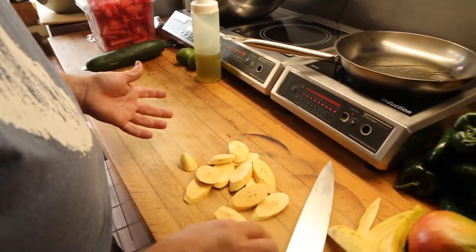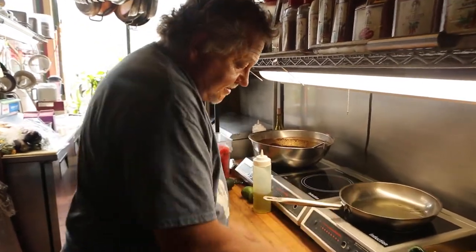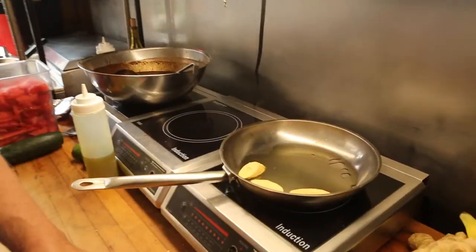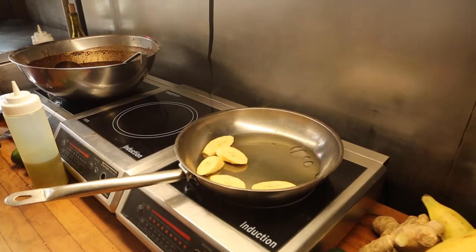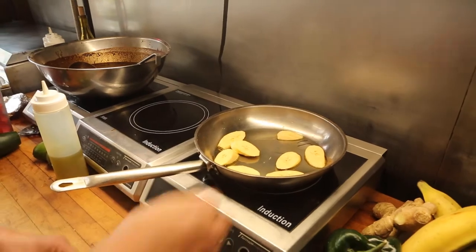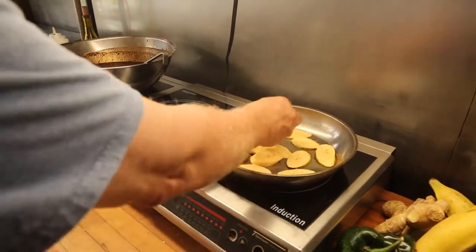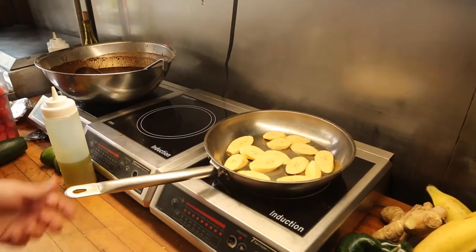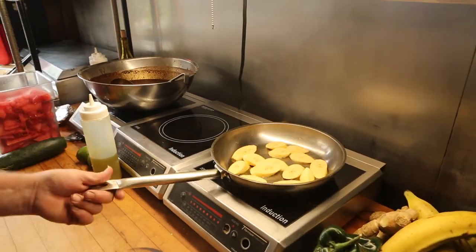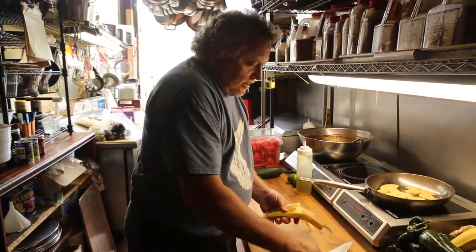We are doing thin slices, and they're going to caramelize a little bit as the sugar in here, the starch, is going to cook. But they have great flavors, and I think there's just so much depth that goes on with this. Simple little bit of oil, any kind of oil you like, touch of salt and pepper, and then some lime juice, and that's what I'm looking for. So we're starting hot right now. You can turn this down just a little bit, let them cook away, and there we are.